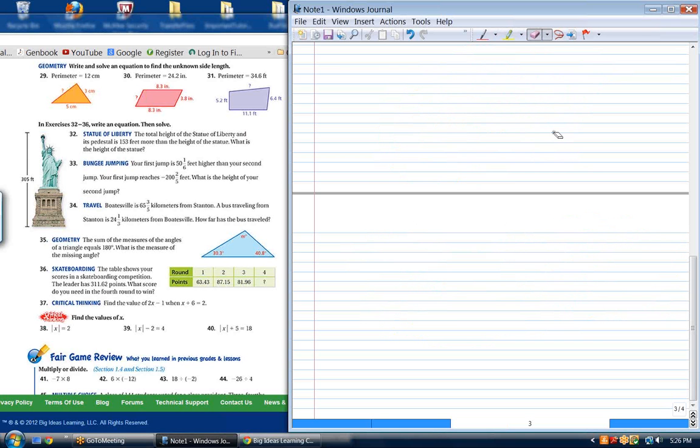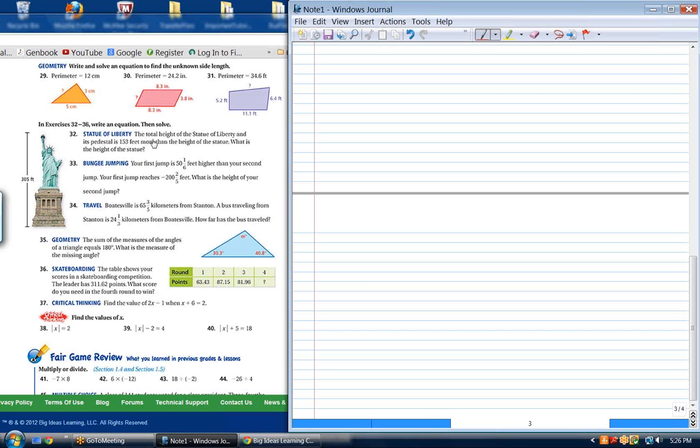When you get to calculus, you can take the derivative of both sides. You can integrate both sides. You can take the logarithm of both sides. As long as you do the same thing to each side, you can do anything you want. All right.